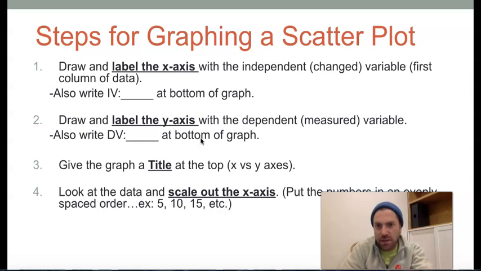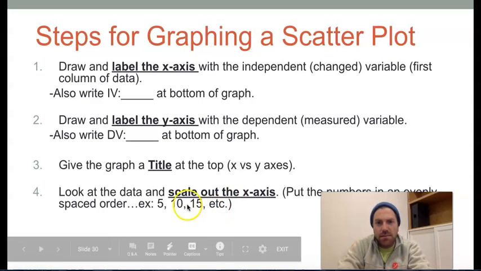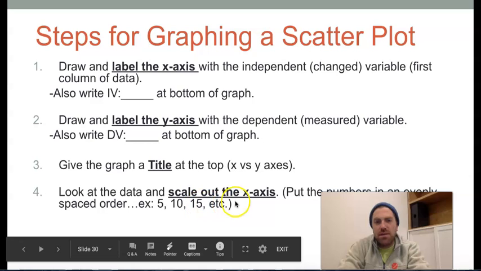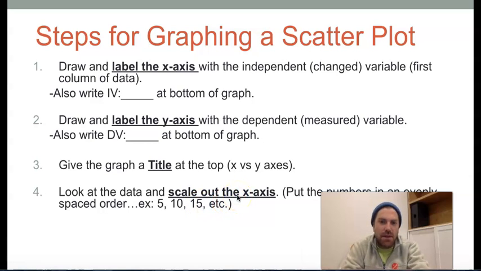So on the level up activity, you had to identify, each step of the graph paper has to be the same in terms of how far it is. So give it a title. Again, you can do just x versus y axis or effect of blank on blank. Scaling out is probably the hardest part to do, making sure you use as much of the graph as possible, but then also having it fit all of the data.